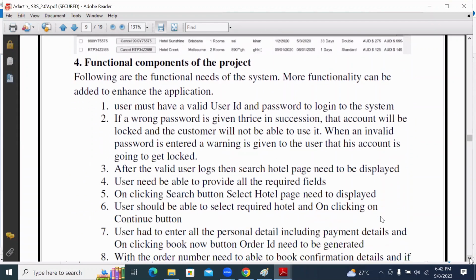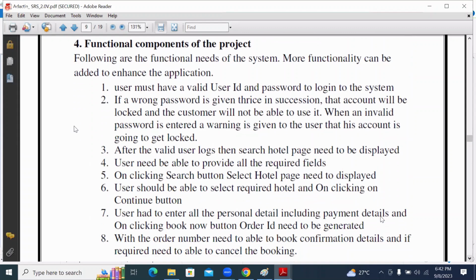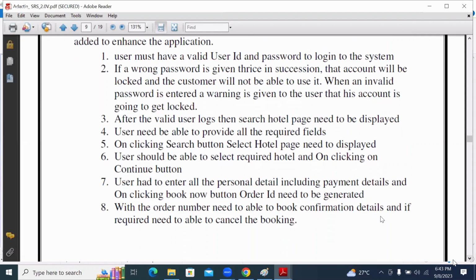Then you got requirement number 4. What is requirement number 4? These are the functional components. See how you take care in referring to requirement number 3, and you have to take care in referring to requirement number 4. In requirement number 4, the user must have a valid user ID and password.